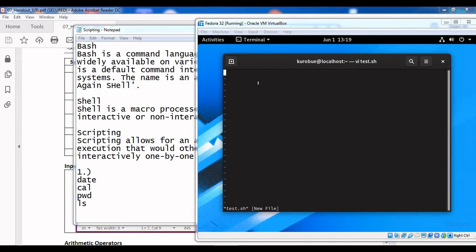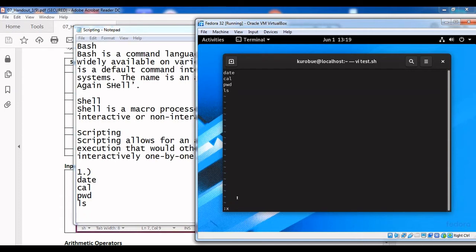And in order for us to start typing or putting in letters or words, we have to change into insert mode. Okay, so we do that, going to insert mode by pressing I. So we just type in the commands. Okay.